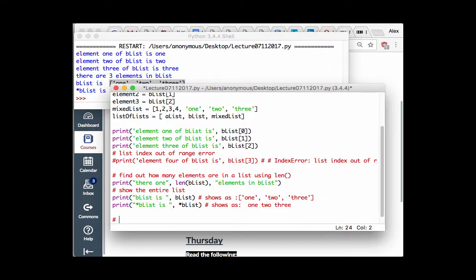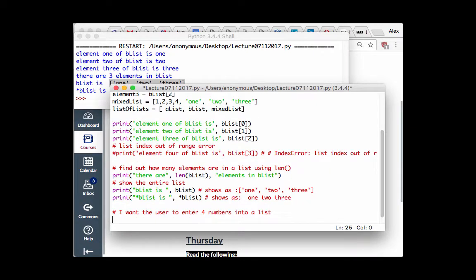Let's say I want the user to enter, I don't know, 4 numbers into a list. I'll say empty list, I'll call it CList. CList is equal to this, so this right here makes an empty list.